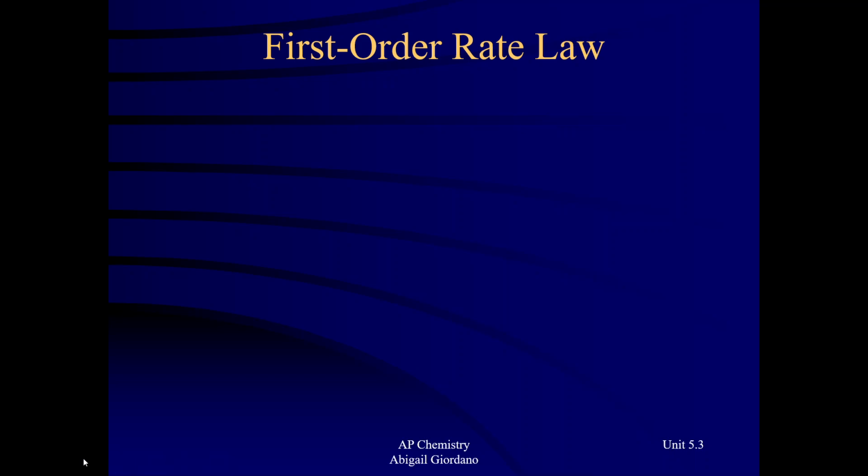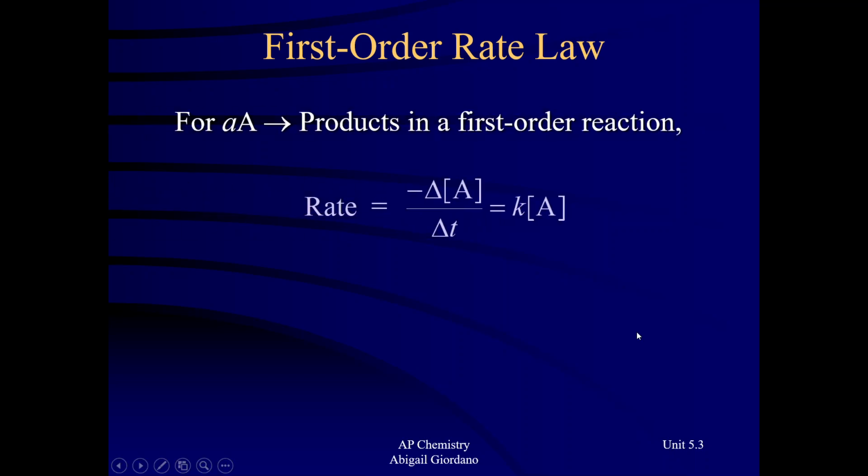So to start off with, let's just refresh our memories on what the word order even means. In the last subunit, we looked at how to determine what was called a differentiated rate law. And we were able to determine the order. An order in a rate law shows up as an exponent. So for example, what you can see in front of us is a differentiated rate law. Rate equals the rate constant times the concentration of A, and I can see that it's raised to the first power. That means this is a first order differentiated rate law.